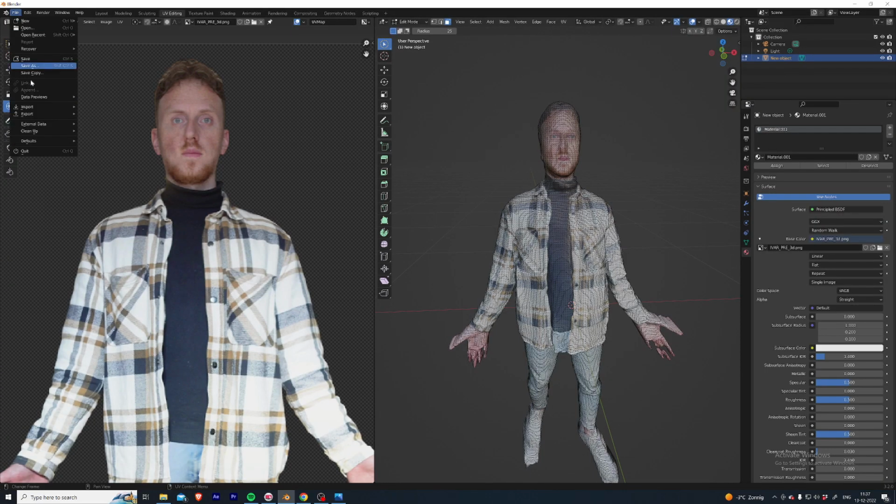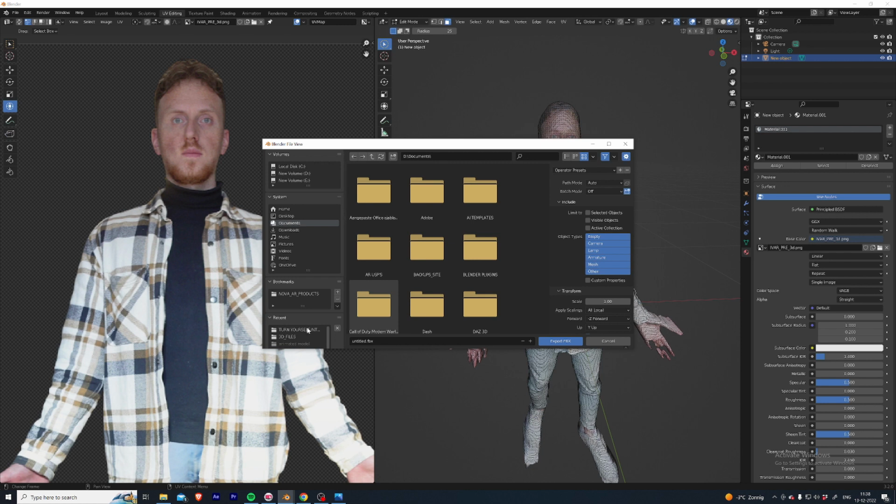So what we're gonna do now is export it so we can import it into Mixamo. Mixamo is a free site from Adobe where you can import every 3D model you have and connect some basic bones to it so you can apply animation onto it. So we go to File, Export, FBX, and we're going to scroll back to our main folder and I'll call it to Mixamo to keep it organized.